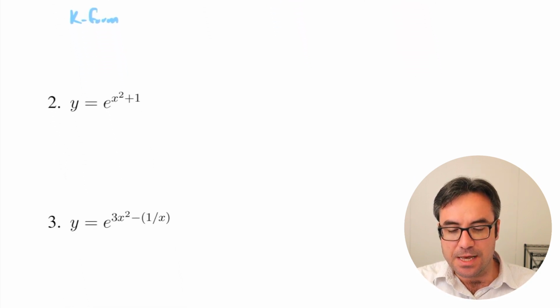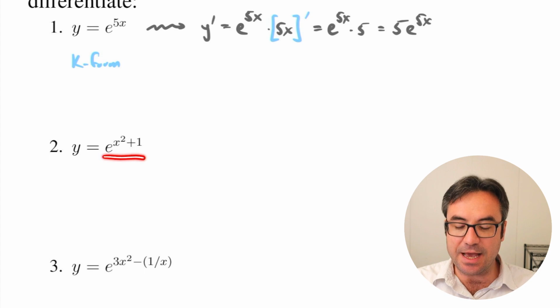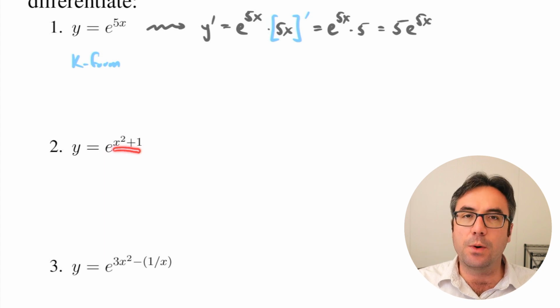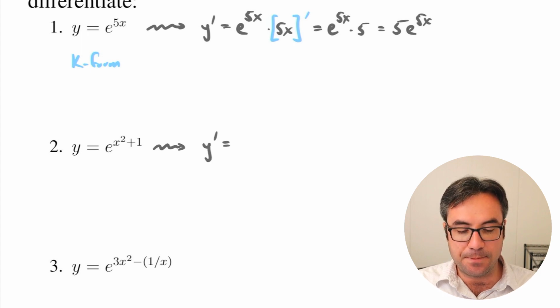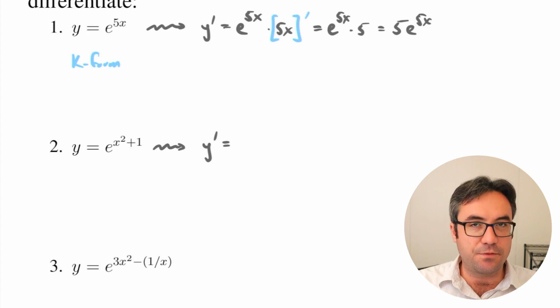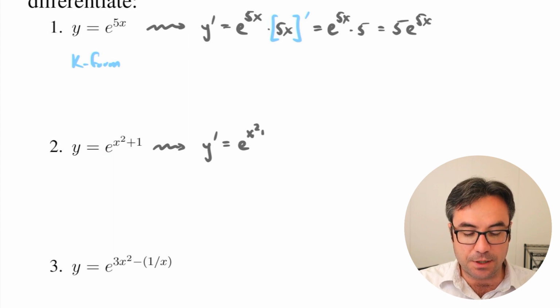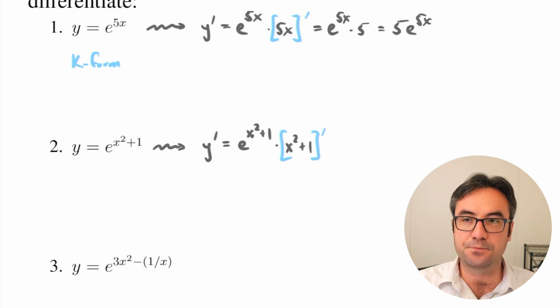Let's try another one. Let's differentiate y equal to e to the x squared plus 1. So we do have an exponential function, but in this case, there's more going on in the exponent. It's not just an x up there. There's a whole bunch of other stuff. So to differentiate this one, we're going to get y prime. And the derivative of an exponential function, the exponential part just stays the same. So e to the x squared plus 1 stays exactly as is. We don't do anything to it. And then we take the terms that are in the exponent and we multiply by their derivative. So that's the general exponential rule.